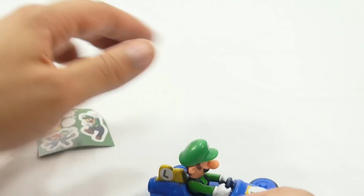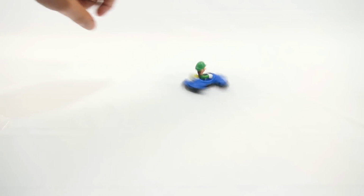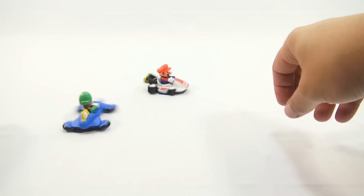Okay. And then you get these other cool stickers with it, so I guess they're giving you bonus stickers to decorate. Oh, he's cool. He's cool because he has a little wobble to him when he goes. Does he spin as good? I like that. I think I can play with that for a while. See, they slide great. It's almost like they're drifters. They can drift. Nice. Well, that's the best drifting I can do with them.